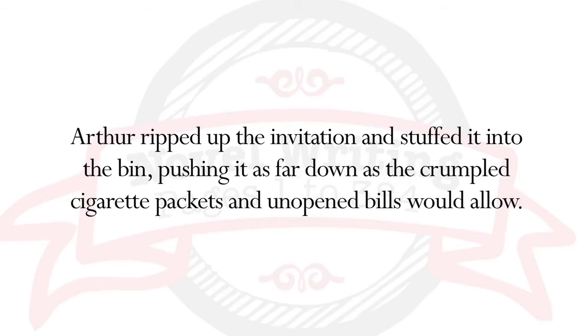But it's the use of words and the addition of details which help the reader visualise the scene, picturing it in their mind. Strong verbs like ripped and stuffed enable the reader to picture the character's movements better, which means they don't have to be told Arthur was angry, because it's shown by his actions. And it isn't explained that the invitation wouldn't go down very far because there were lots of cigarette packets and unopened bills in the way. Instead, the reader imagines him struggling to push the invitation down with all the cigarette packets and unopened bills. And they immediately picture there being lots of them because Arthur is having to push, to exert energy in trying to force the invitation out of sight.